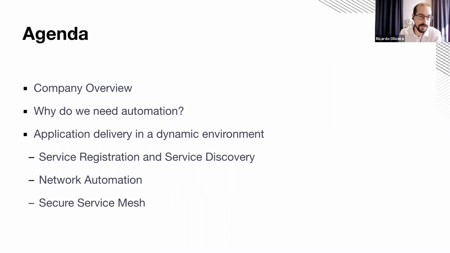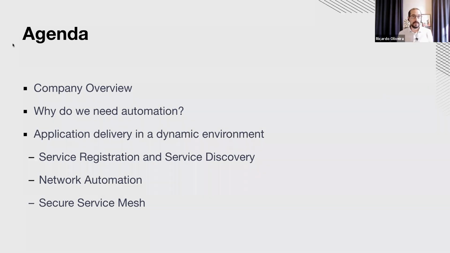Hello, everyone. My name is Ricardo, and I'll be taking you through this presentation. Thank you very much for the introduction, Connor. Now, like Connor said, this is the agenda. We'll talk a little bit about the company, give you a bit of an overview of who we are and what we do. Also, why do we need automation and why we're talking about it in terms of network automation. And then I'll explain a little bit of what has changed in terms of the delivery of applications in a dynamic environment, right? And how Consul helps you address that.